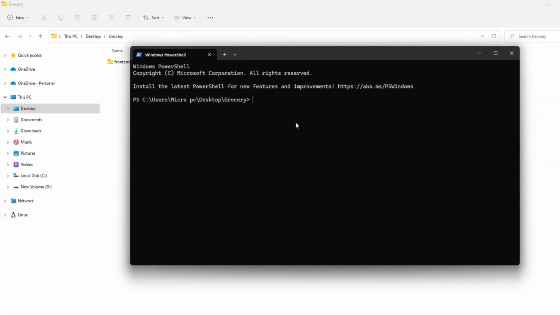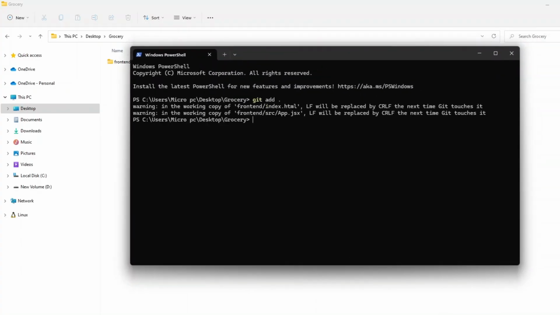So I just need to write git add dot, then git commit -m, then we need to give a commit message: completed home page, about page, then contact page and shop page.